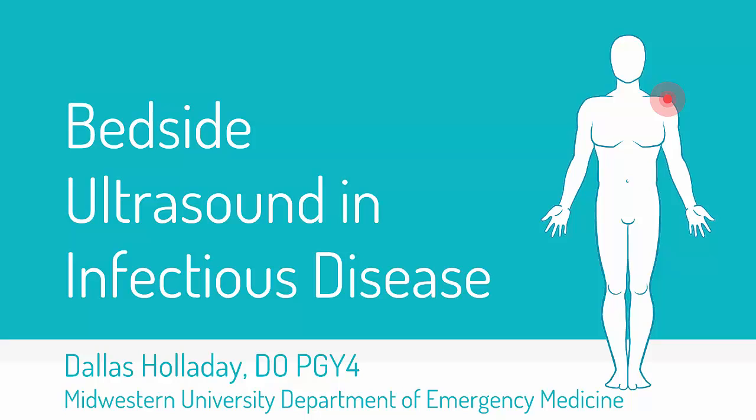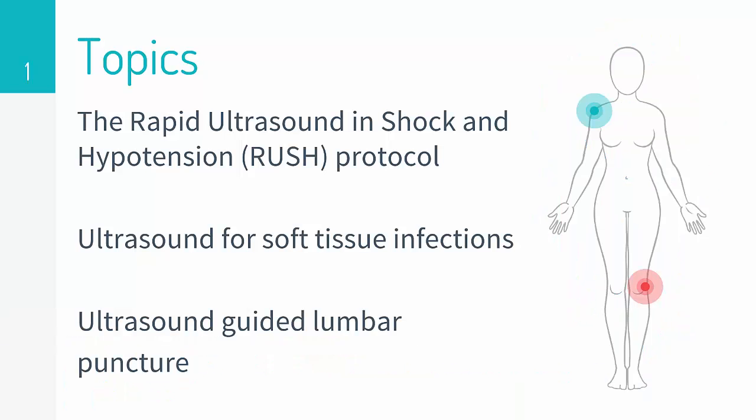Today we're going to be talking about the use of ultrasound primarily in the realm of infectious disease. So we're going to cover a lot of topics today. First, we're going to start with the rapid ultrasound in shock and hypotension and discuss how this applies to septic patients. Next, we will cover the use of bedside ultrasound in patients with suspected soft tissue infections. And finally, we'll review the procedure for ultrasound-guided lumbar puncture.